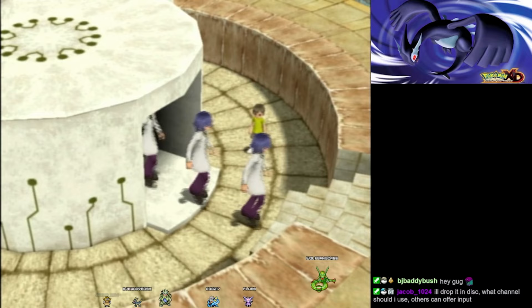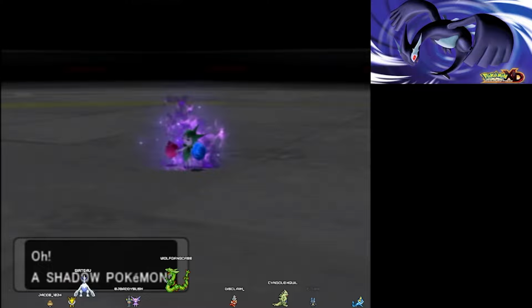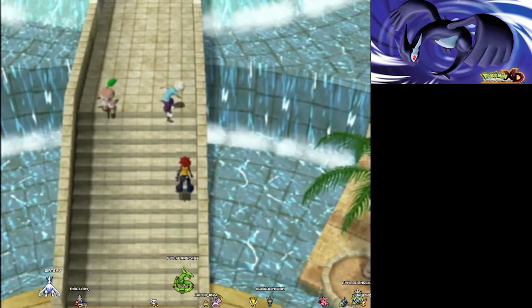We head inside the building they came out of and surprise surprise, more Cypher peons. We're then able to add Natu, Roselia, and Meowth to our account. Leaving, we make our way to the Phoenix Coliseum, but we're stopped by a Cypher peon. We can then add Swinub to our account.